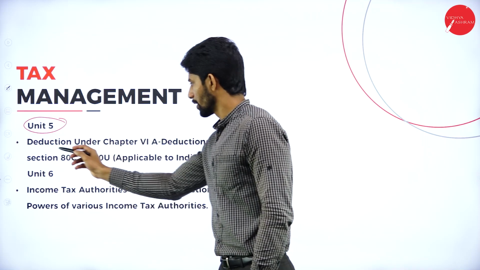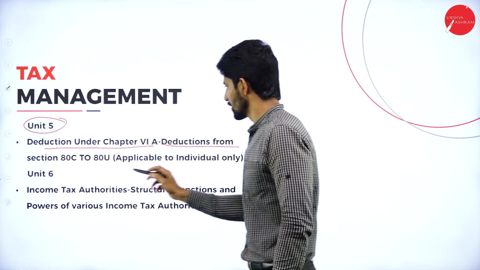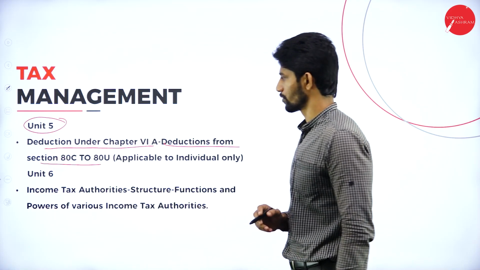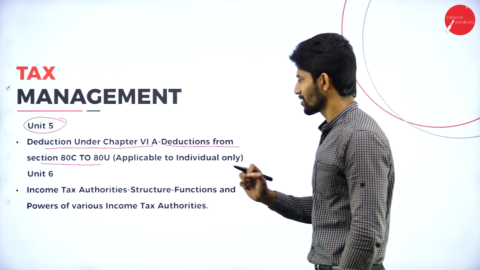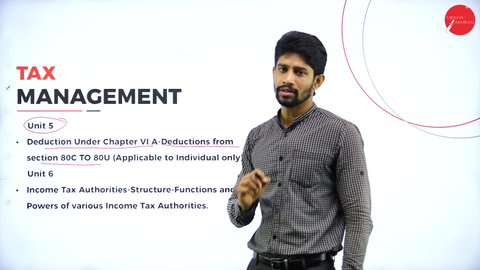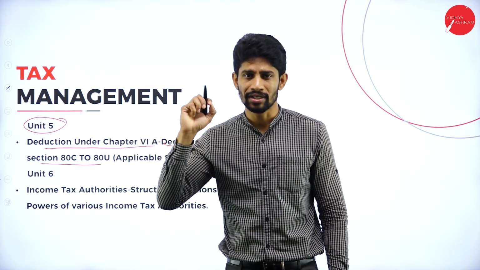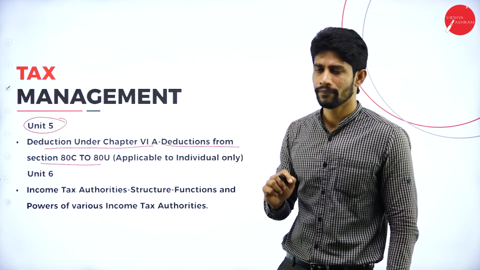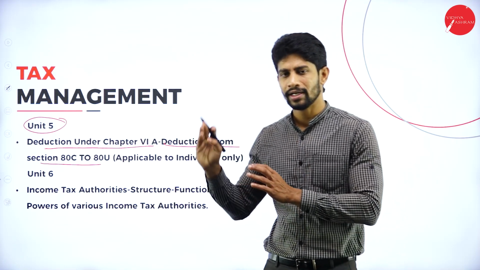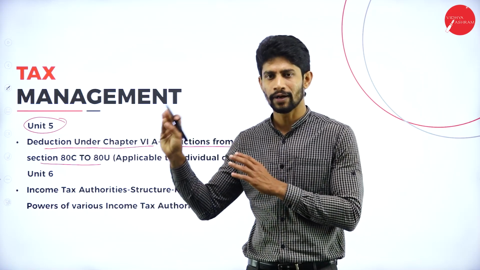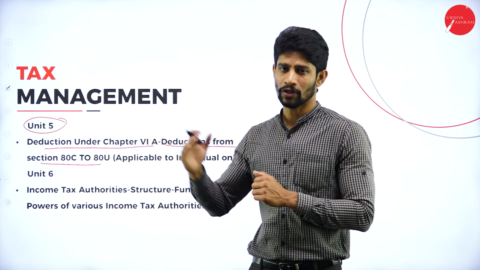it's all about deduction under chapter 6A and deduction from section 80C to 80U. So here in this unit, you are going to learn about what is deduction under chapter 6A and what all the deductions come under section 80C to 80U with respect to individuals. Section 80C to 80U is applicable for individuals as well as for companies, partnership firms as well as other corporates.